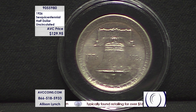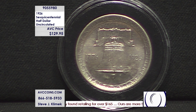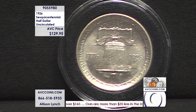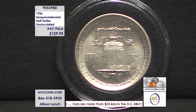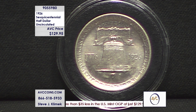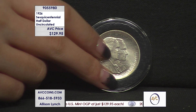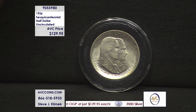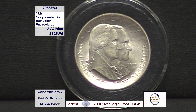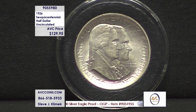They made this for the 150th anniversary of the United States. The best part about it, however, is the number they made compared to how many they made for the bicentennial. They made only 141,000 of these coins. For comparison's sake, the first time the US Mint sold out a special issue was in the year 2001 — the Buffalo dollar. They sold 500,000 buffaloes, and those sell for more than this does.